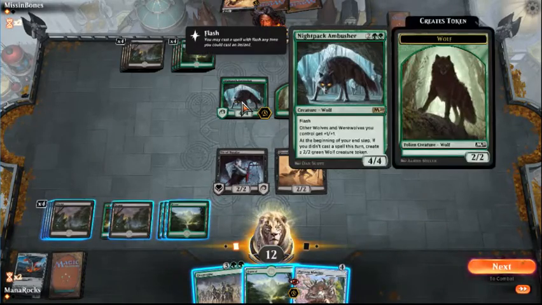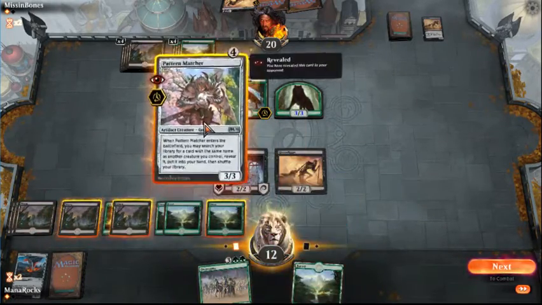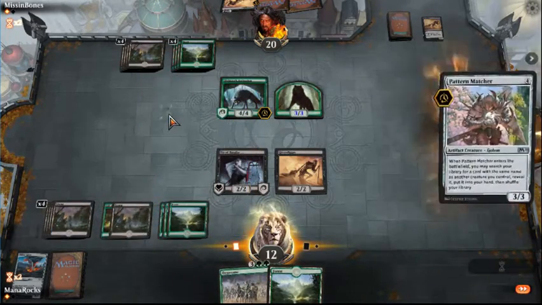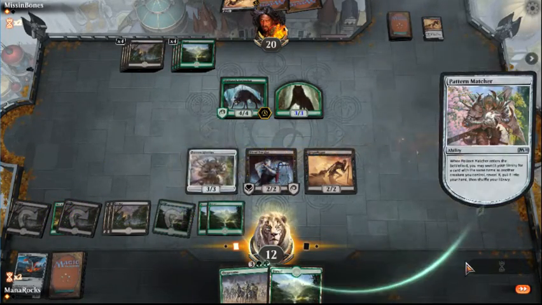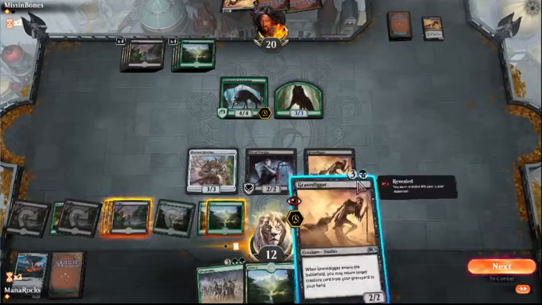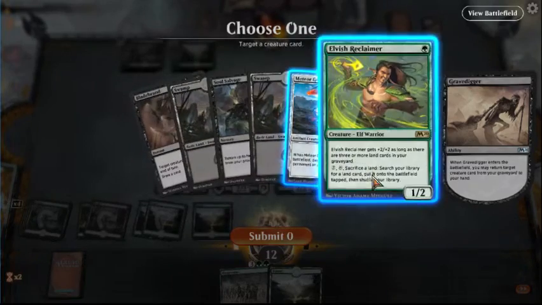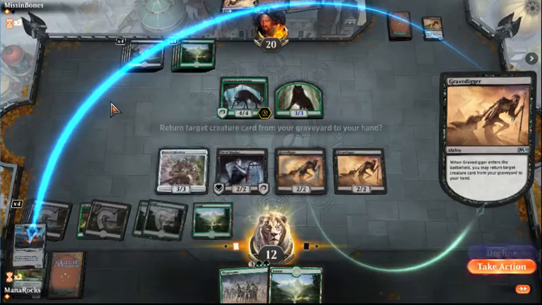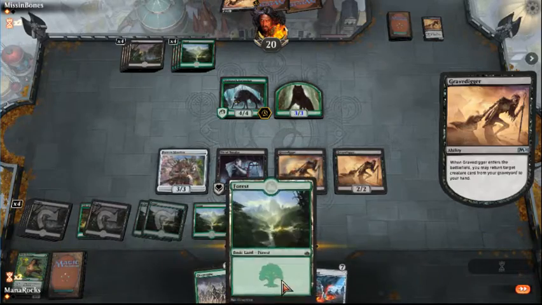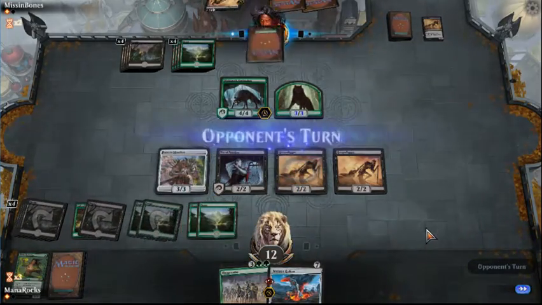So while I'm trying to double block and deal with these, they're going to go ahead and just wreck my day. I'm going to go and play Pattern Matcher plus Gravedigger. And then Gravedigger back Meteor Golem. And then if I kill their Ambusher, they're going to Gravedigger back the Ambusher. I don't think I'm snagging a game with this Overcome anytime soon.